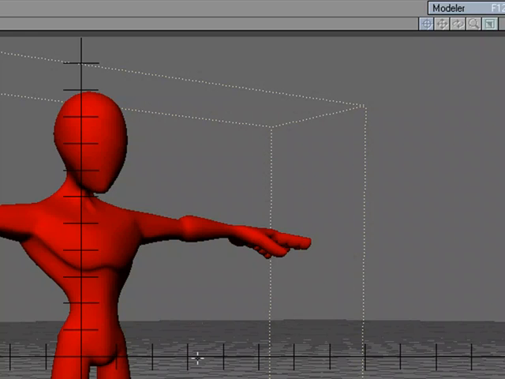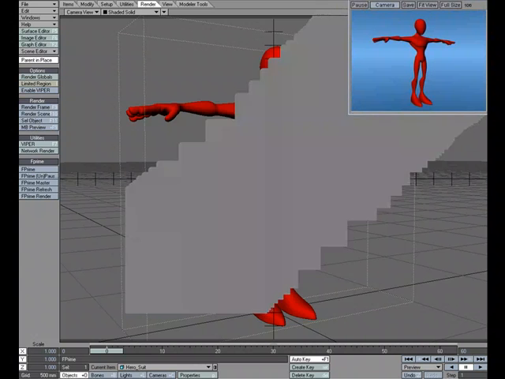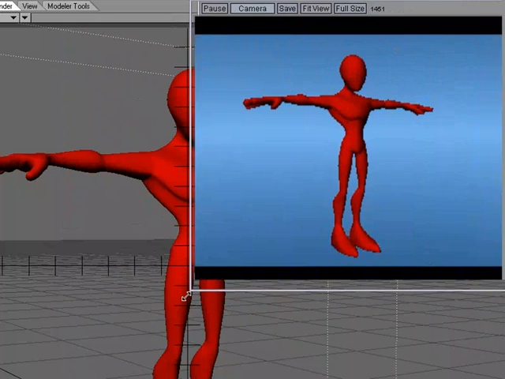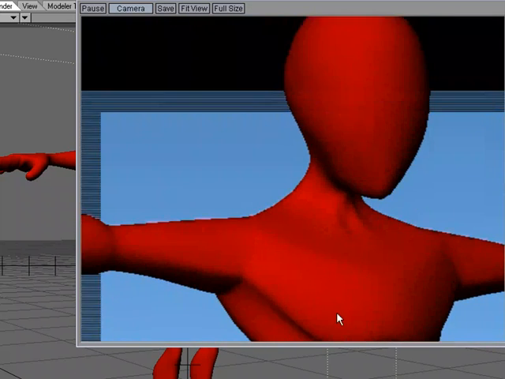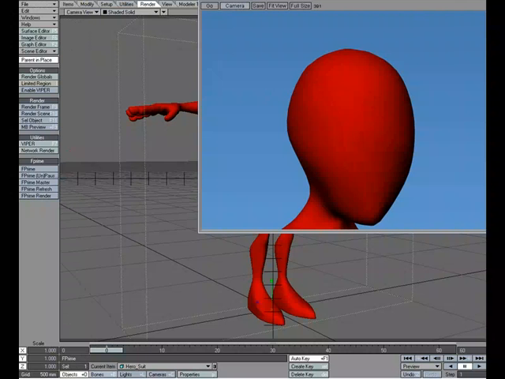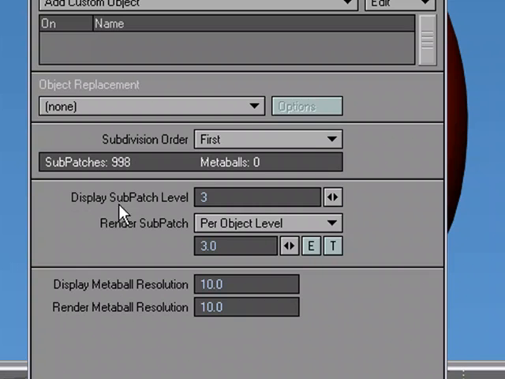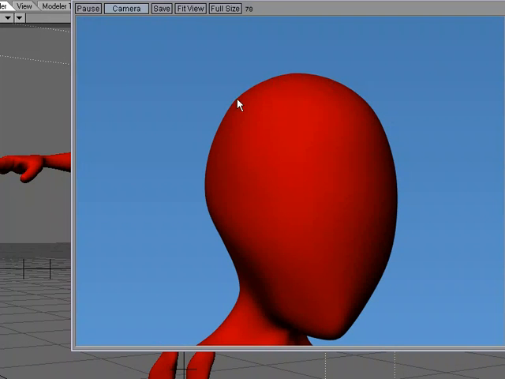and let's go ahead and send it over to Layout. So here we are in Layout, and I'm going to go ahead and open up an instance of F prime just so that we can get instant feedback of our surface. Okay, and I'm going to go ahead and zoom in. Let's just focus on one area. And I see a little bit of faceting, so I'm going to hop over to Object, Properties, and change my Display Subpatch level. I'm going to go ahead and change that to 6. And we can see that now it's nice and smooth.